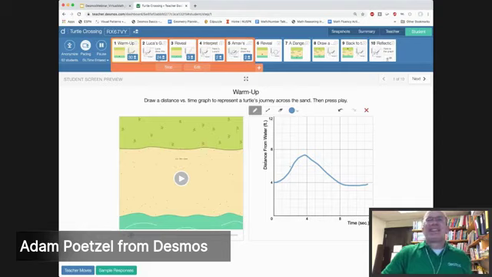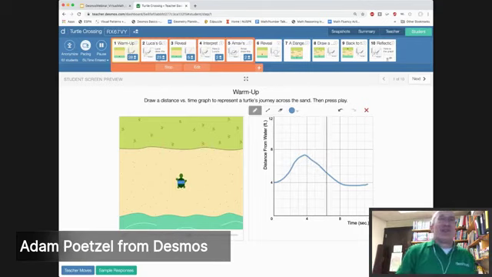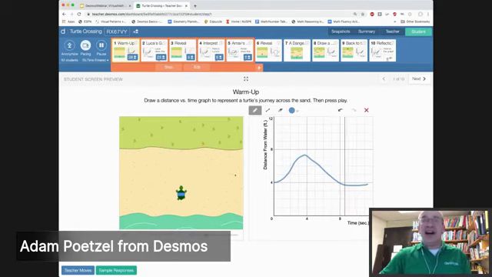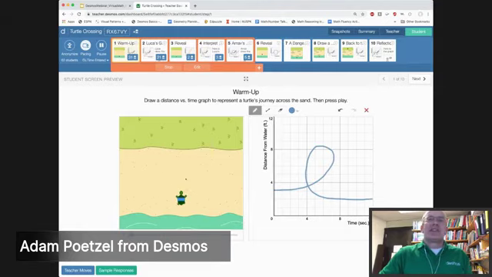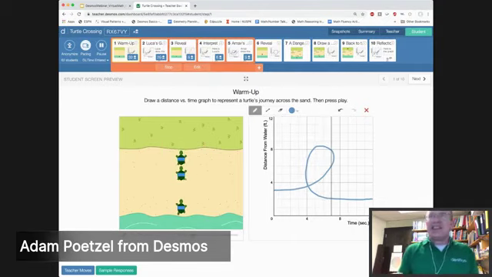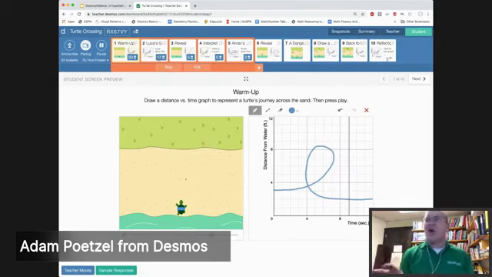You may have realized in this one that if we have a continuous graph that is a function, only one turtle appears. But if you do some funky things, like on my screen, if I tried to make a loop for my turtle and I press play, as that turtle crawls through the loop, it forms several turtles, because that's what the graph says. The graph says at a single time, the turtle's in several places at once. And again, it enables some really good math discussion along the way.